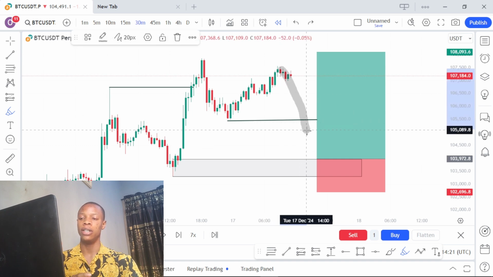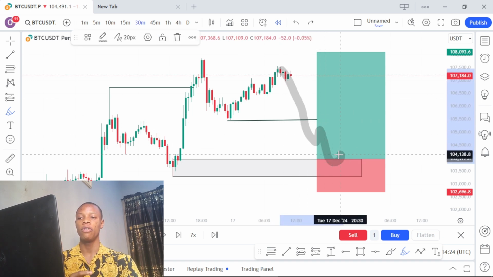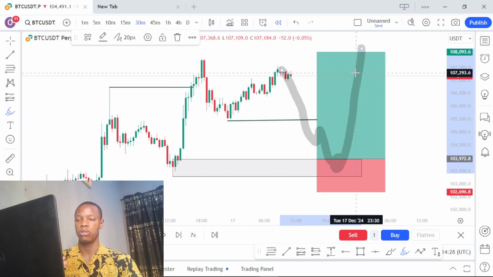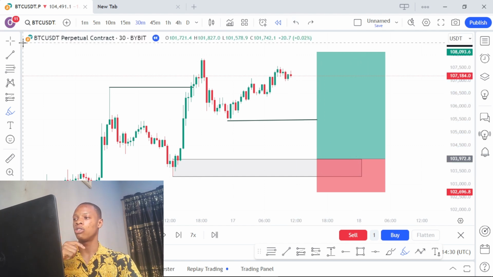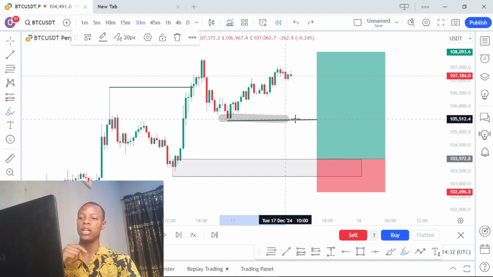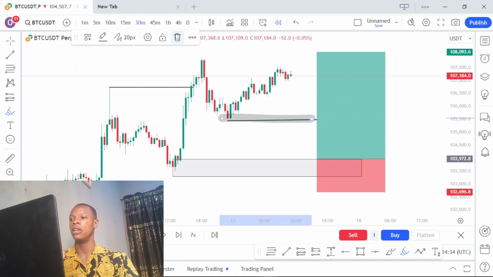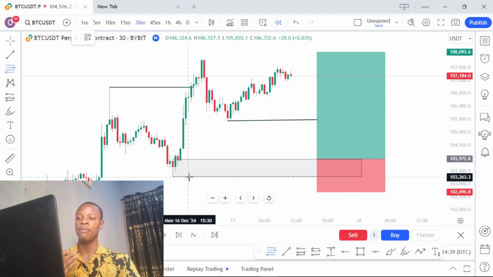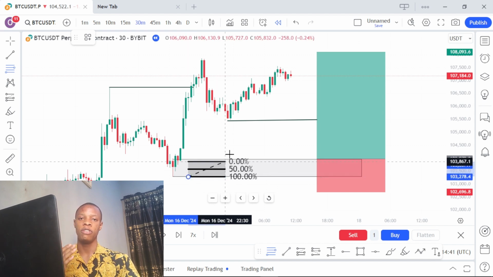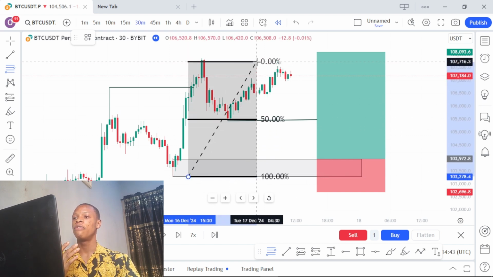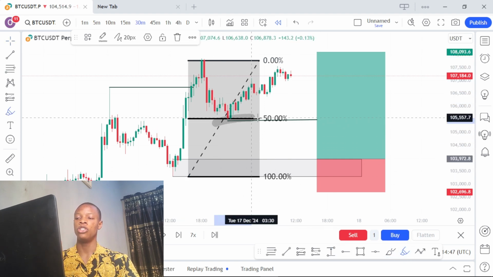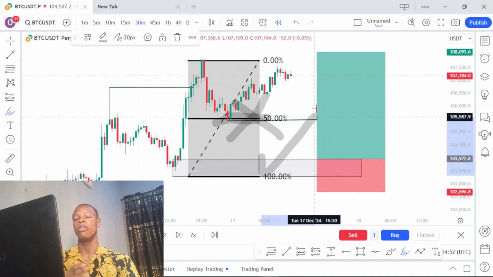So I need the price to hit stop loss first before getting to this order block, and then it will buy off. So we need stop loss. Where are traders going to place some stop loss? People are going to mark out this low as a draw on liquidity. But this low is not below the 50% Fibonacci retracement. Take a look at this. If I draw my Fibonacci retracement, this draw on liquidity you marked out is not below the 50%, so it's not a valid liquidity to this order block.